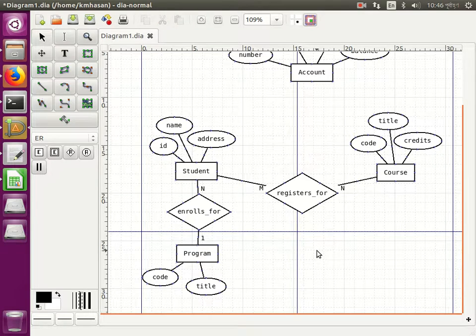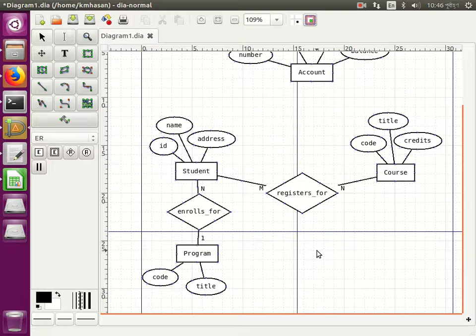See, how does that look like? For one program, we got many students. Many students belong to one program. Okay. And over here, we read it as many students register for many courses. So there can be different types of relationship based on the numbers.